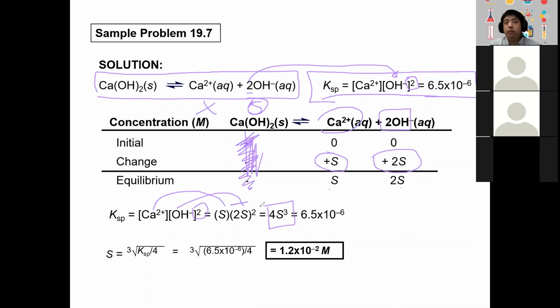Okay, because you would solve for this first. That gives you essentially 4S squared times this. It will give you 4S cubed. And so 4S cubed is equal to this. I'm just going to algebraically solve it, doing the cube root of this and then dividing that by 4. And I get this number right here. This is my S. If you want to refer to it as X, you can refer to it as X. Any questions so far?